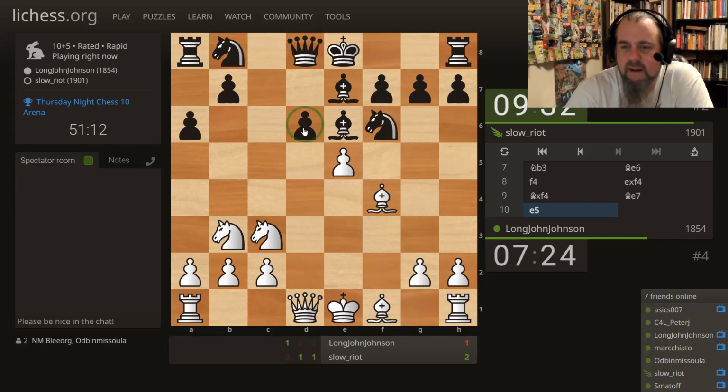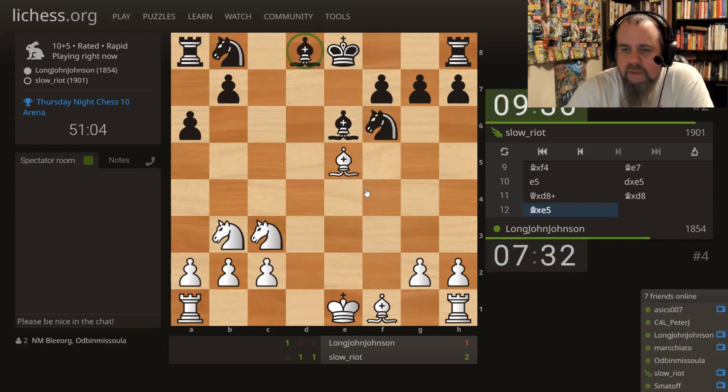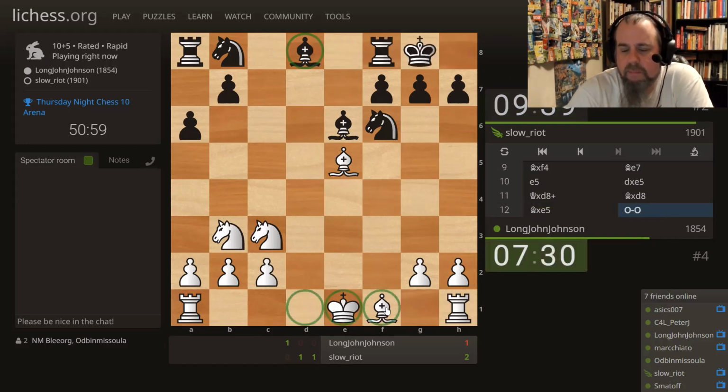Black, same thing. Black's got an isolated D pawn. C file looks good. E file looks good. So here it instead goes for a trade. So now the isolated pawns get traded. This means that both rooks should now be excellent when you have a whole menu of choices of where to put the rook. I would expect O-O-O here.